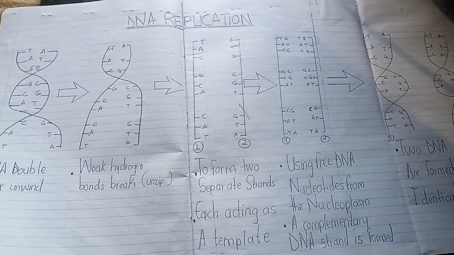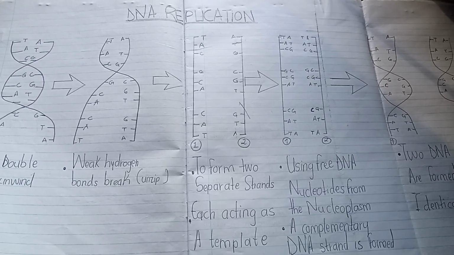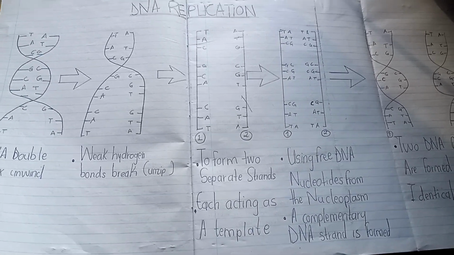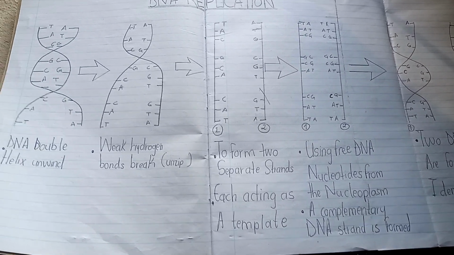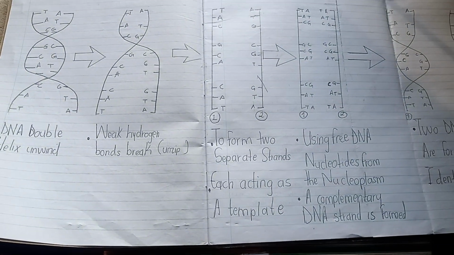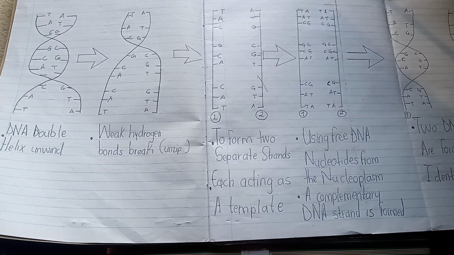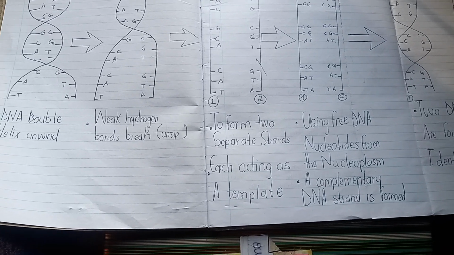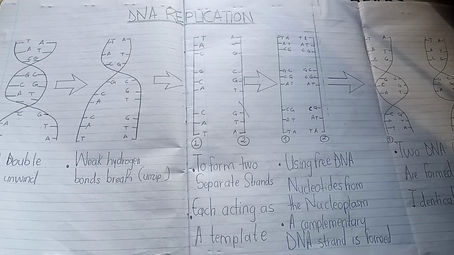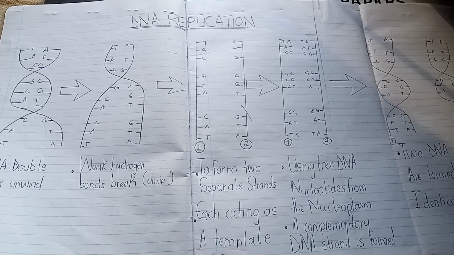And so, you have heard in grade 10 how this process is supposed to be, right? How it is going to take place, right? So they told you in grade 10 that DNA replication is a process that takes place in the interphase. And why does it take place? They told you that it takes place to make an exact copy of itself. They gave you that through the definition that DNA replication is the process whereby DNA makes an exact copy of itself. And now in this video, I will be illustrating the process.